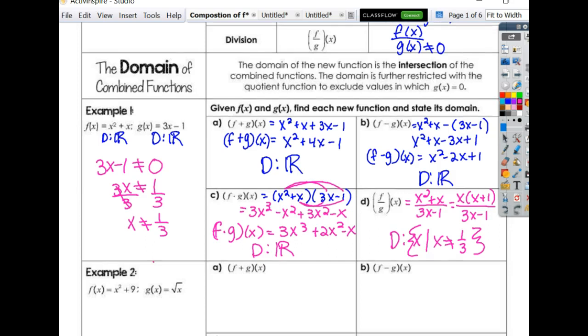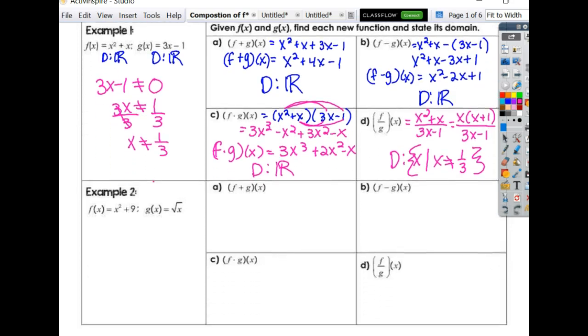Okay, so let's do the next one, because we're going to do just these two, because there's also a restriction on this domain. So first of all, x squared plus 9, that's a parabola, right? And what does the plus 9 do? Moves it up 9. So my parabola would look like this. If we were talking about ranges, that would affect the range, right? Because I moved that up. But it doesn't change the fact that this is all reals. This parabola is all reals.